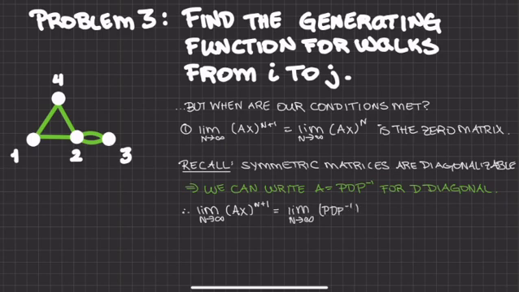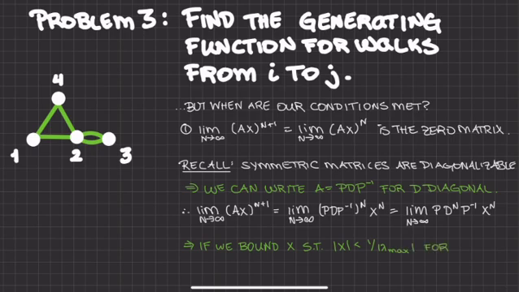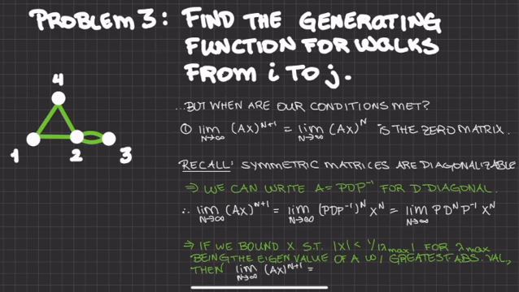It is a fact in linear algebra that symmetric matrices are diagonalizable. Conveniently, our adjacency matrix without self-loops is symmetric. Thus, we can rewrite A in its diagonalized form, PDP inverse. By bounding the absolute value of x to be less than 1 over our max eigenvalue, we see that our limit as n approaches infinity becomes a zero matrix. Lucky for us, this condition does hold true for our adjacency matrix. Therefore, our first condition is met.